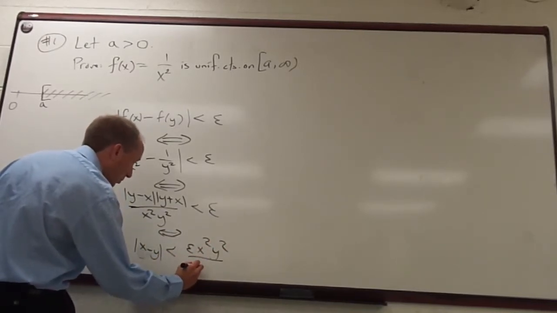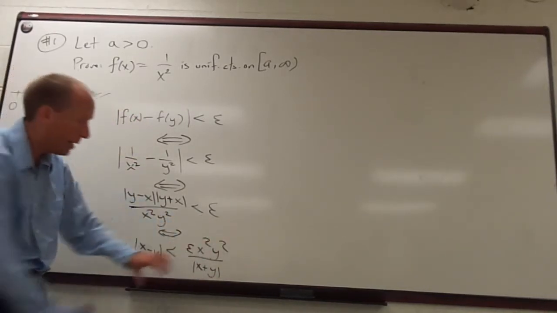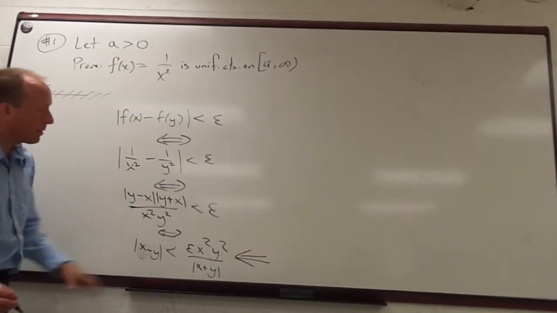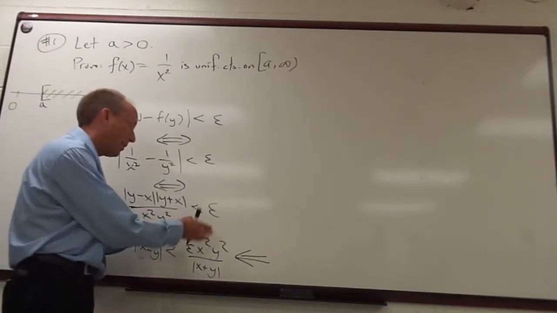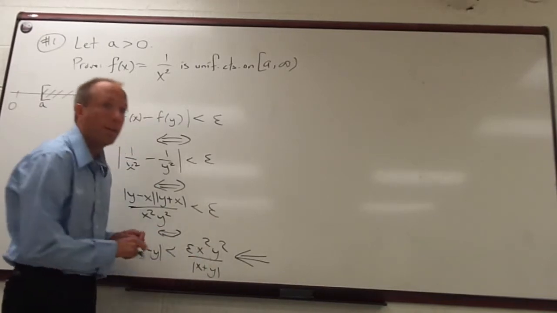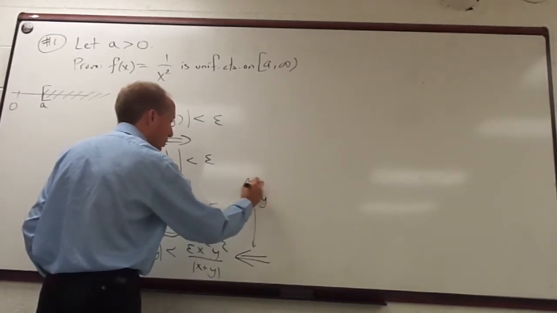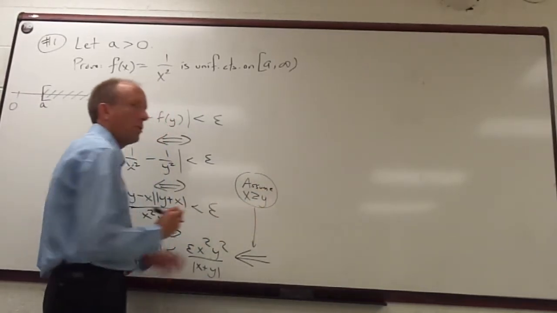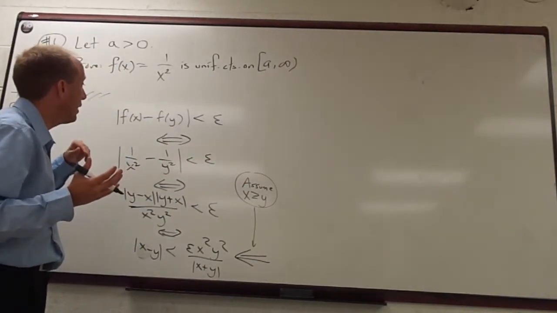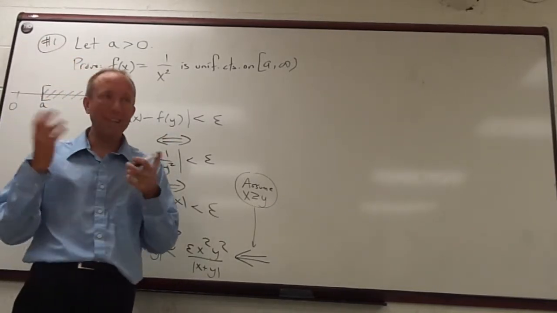And what you want to do is make this right-hand side smaller so that you can go backwards with it, right? So to make the fraction smaller, you either have to make the top of the fraction smaller, or you have to make the bottom of the fraction bigger, right? And the trick to that, if you remember from last week, was to make an assumption. And you can always do this with uniform continuity. You can assume that x is greater than or equal to y, because the two variables x and y are on equal footing with respect to the definition.